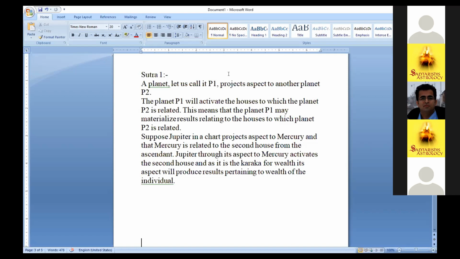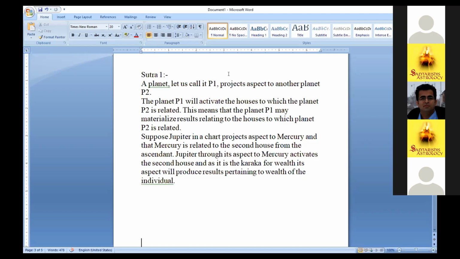Some classics talk about aspects of Mercury on Venus. That is not possible unless we go to divisional charts, because they will always be together, one or two houses adjacent to each other. Technically, in divisional charts, how can they aspect? If you take the aspect in divisional charts, that is not applicable for every divisional chart. That is applicable only for selected divisional charts. That's why if some rule is only for selected things, then we can't apply it as a universal thing.